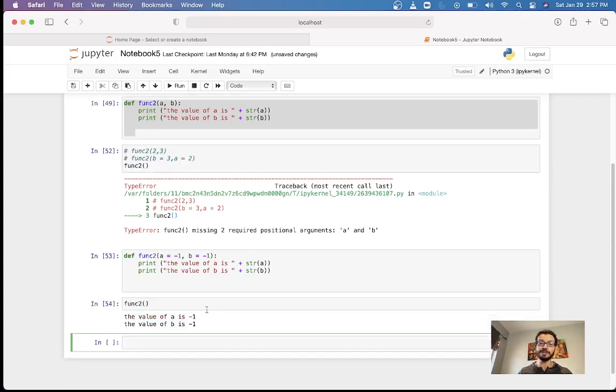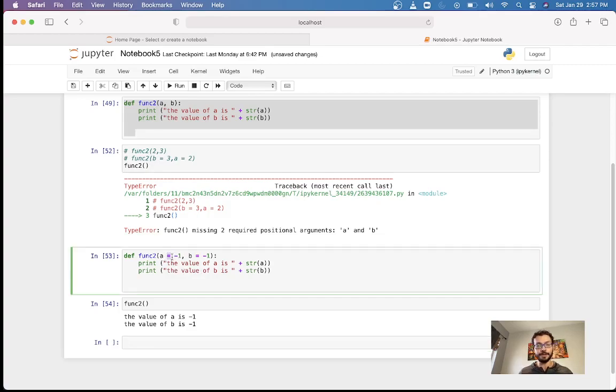We're not going to change anything, but now it's not going to error out. And the reason behind it is that you did assign some sort of an initial value for a and b if it is not being overridden by the user. So even if you're not specifying anything, it will always have some sort of a value. So your question could be, when is this thing going to be useful for me? Let's say that you are building some sort of a tree-based algorithm, and for any places where you have a missing value, you would like to replace it with a -1 for a certain set of variables. You can use something like this, so that you don't necessarily have to go to each of the individual data points and change it manually to a -1. So by default, it will be assigned as a -1.